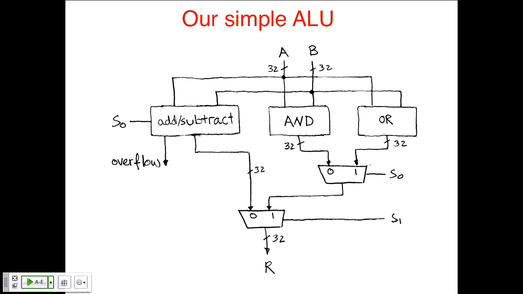Just think about what's going on. I set up my A and B inputs. I set up my select signals here. These A and B signals turn all the switches on in here, turn all the switches on in here, turn all the switches on in here. And that just all happens in parallel. It doesn't matter that you're not using one of them, right? You just flip the switches, and every time you use this block, you're going to calculate the AND of the signals, the OR of the signals, and add or subtract of the signals. Every single time, all 3 things are going to happen.